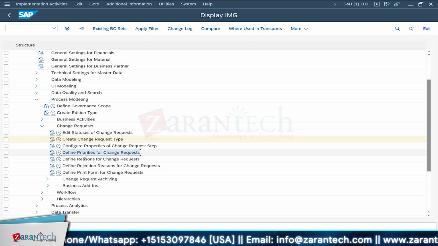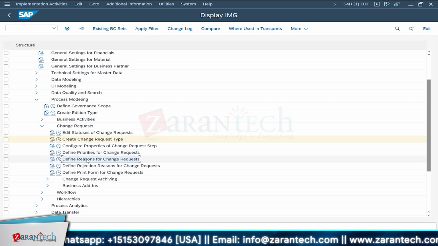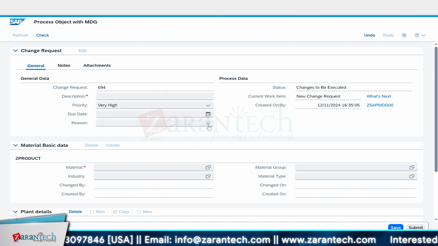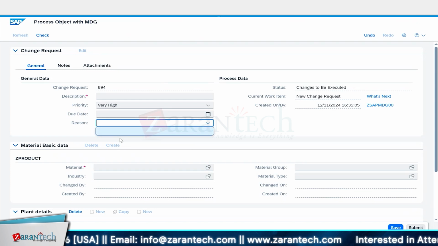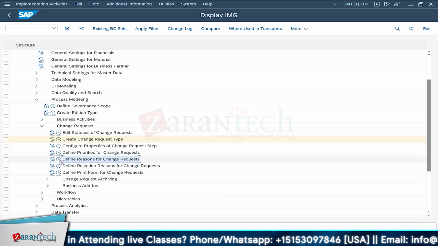Okay. So next one is define reasons for change request. That means when you are creating a change request, there are certain reasons you can maintain over here. For example, in business use cases, when someone is creating a material or some supplier, what are the reasons? Why are you creating it? Maybe it is a new business expansion, or something else. So you can get all the valid reasons from the business and configure them for this particular change request type.